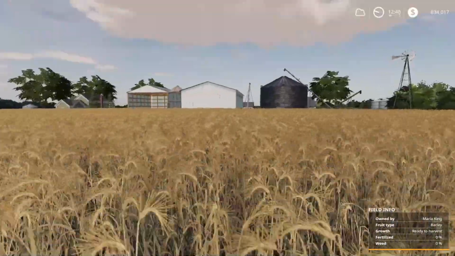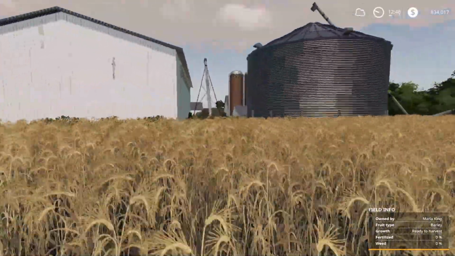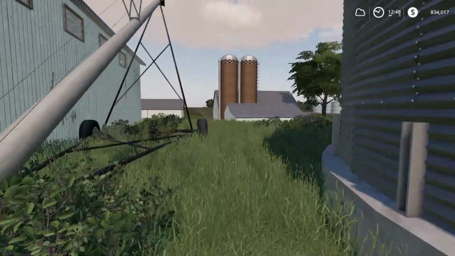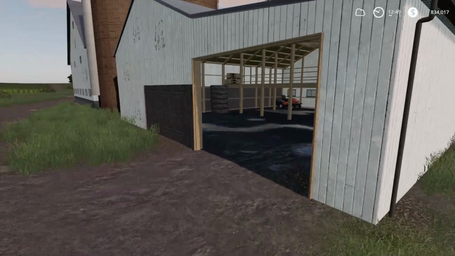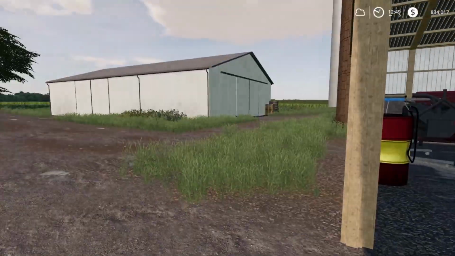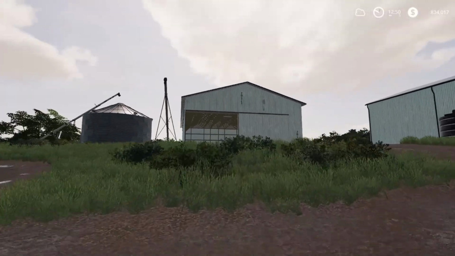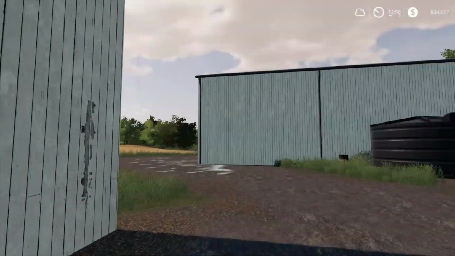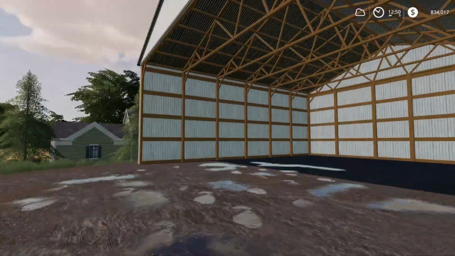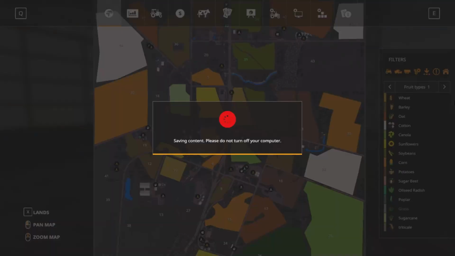Let's investigate this particular yard. It looks really nice. Okay, so I'm assuming this is your machinery shed, workshop type of thing. I think they only work if you buy them. But you can definitely see these really nice sheds, nice and spacious. Wow, this is nice.